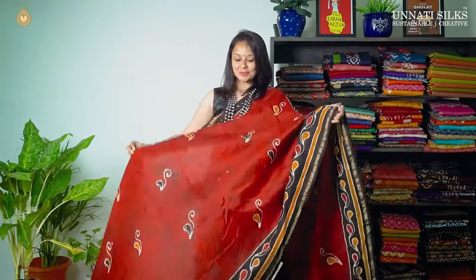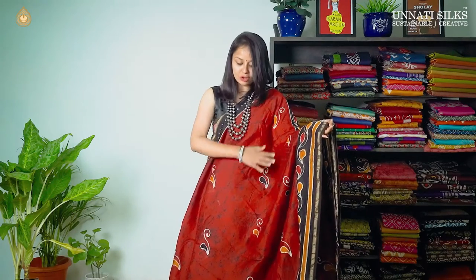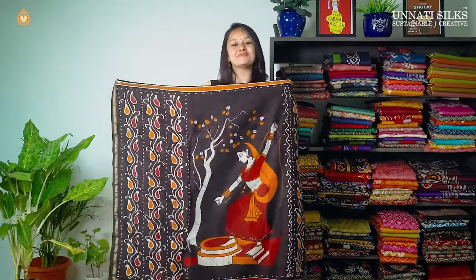Another pretty color — rosewood and jet black, a very classy color combination. The entire body goes in tie and dye prints with small leaf motifs running all over. The borders are simple and same as before. It has a very unique pallu with a traditional woman and beautiful florals running on it, and we have a matching blouse.